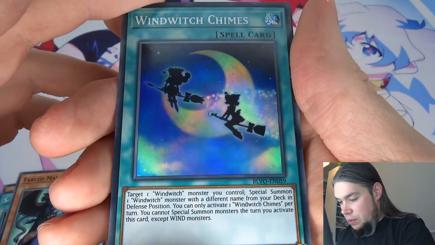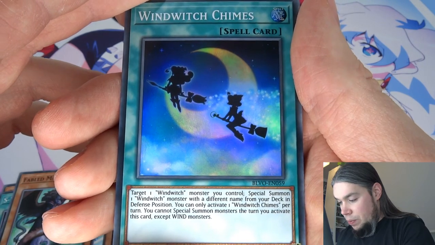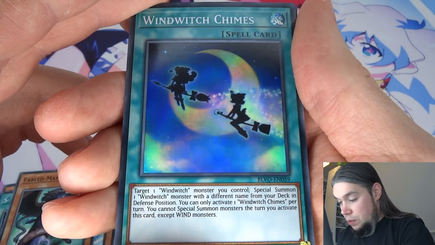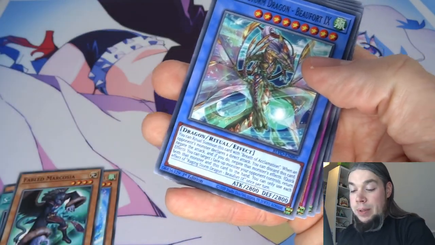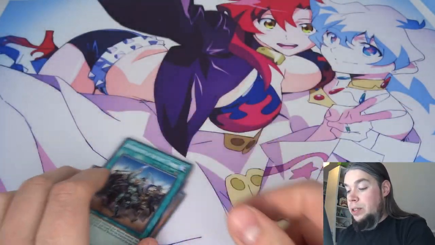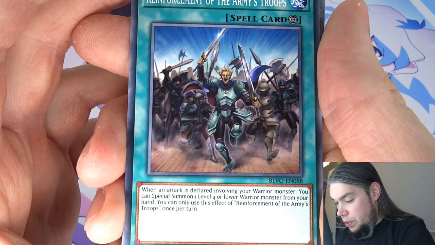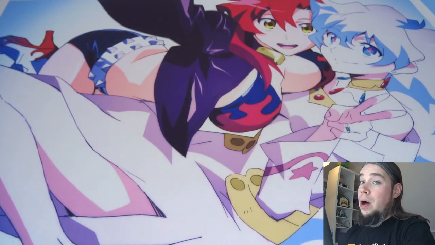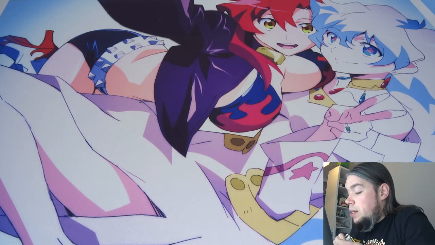Wind Witch is back. Also, target one Wind Witch monster you control, special summon one Wind Witch monster with a different name from the deck in defense position. You can only activate this once per turn. You cannot special summon monsters the turn you activate it except Wind monsters. Bit fat on limitations. It is a special summon from the deck, so it's reinforcement of the army's troops. That's probably not as good as Rhoda. I'm not gonna read it. You can pause it right there if you want to read it. That's why I had a little bit of a look at it.